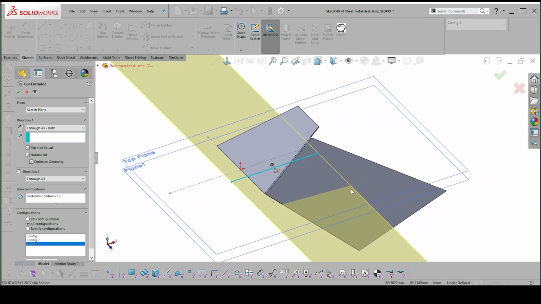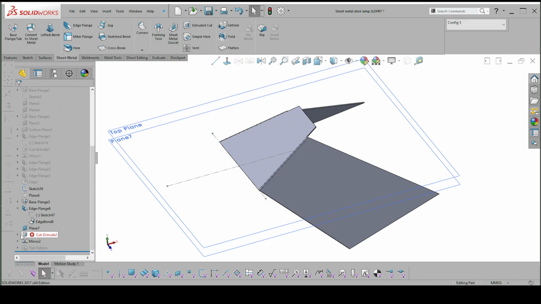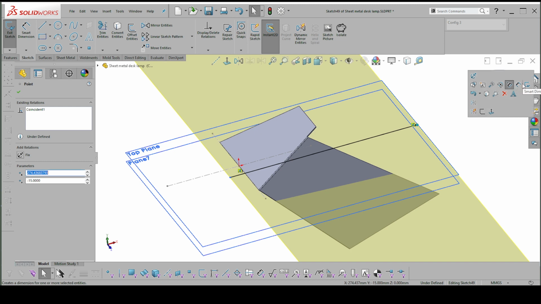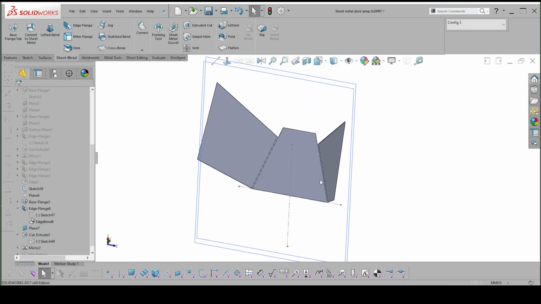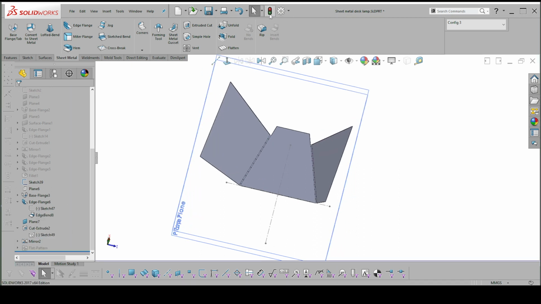So you see the problem here is that I didn't draw the line long enough. So I just go back to that line and drag this out. There we go. All right, and then the mirror hasn't worked either, so it might need just to be updated.